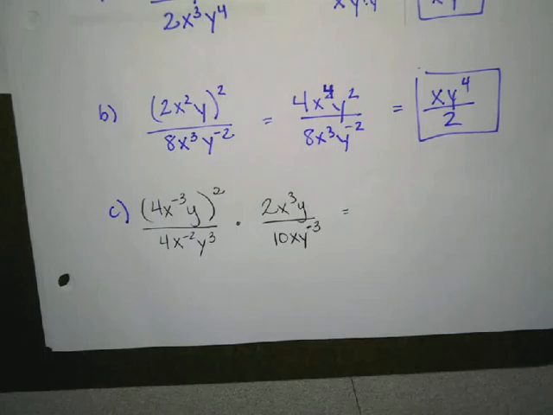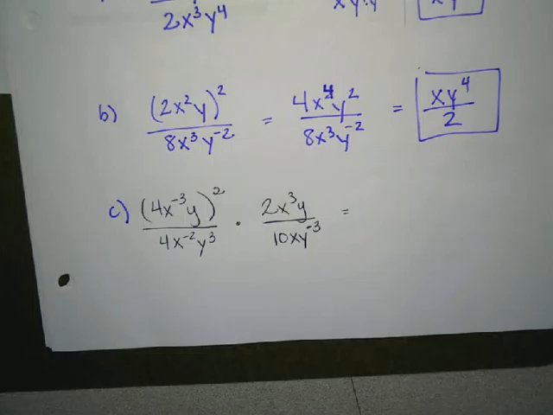Alright. Now let's talk through some of the things that I gave as guidelines. What was the first thing I told you to look for in these types of problems, in order to start simplifying? Parentheses. So I see one pair of parentheses here. You look inside the parentheses, are there any like terms I can combine? No. So then you go directly outside the parentheses.